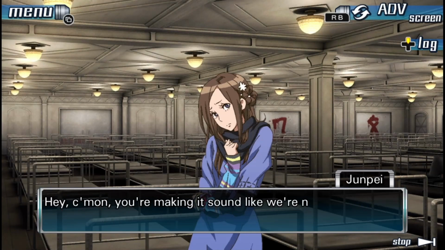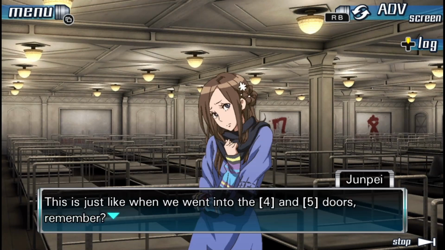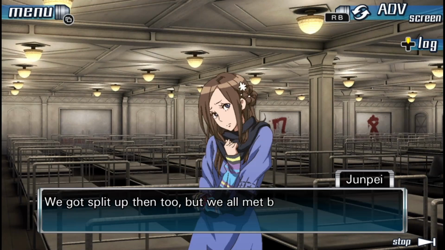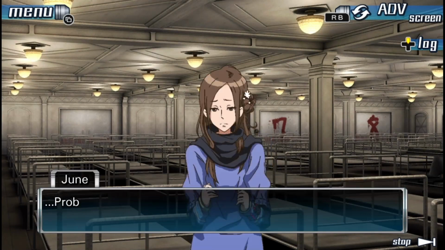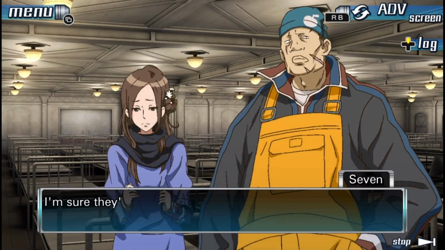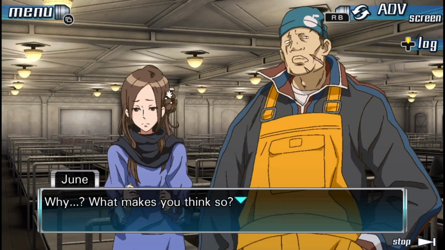You're saying we aren't gonna see each other again for a long time. Hey, come on. You're making it sound like we're never gonna see each other again. We gotta split up, but only for a while. This is just like when we went into the 4 and 5 doors, remember? We got split up then too, but we all met back up. I'll bet 7 and 8 are just like that. You mean they're connected somewhere? Yeah, probably. I'm sure they're gonna connect somewhere. Why? What makes you think so?